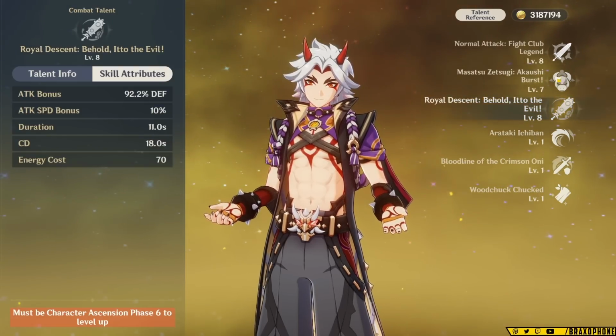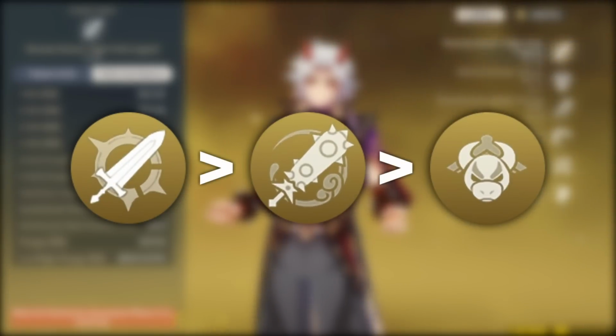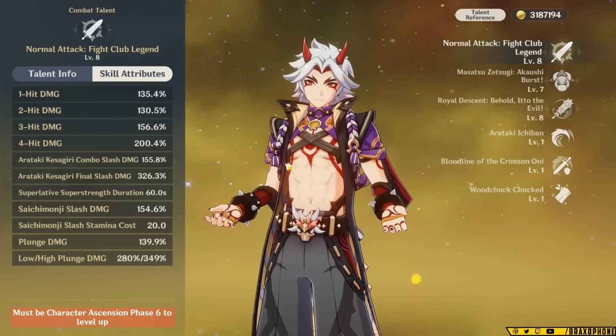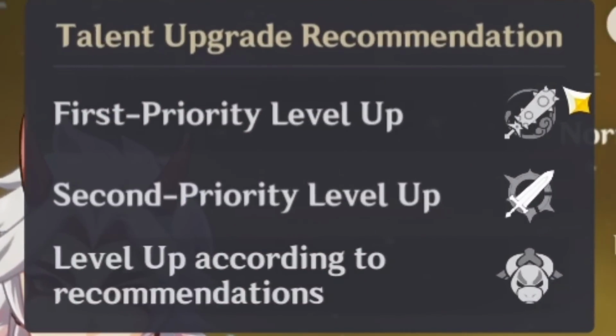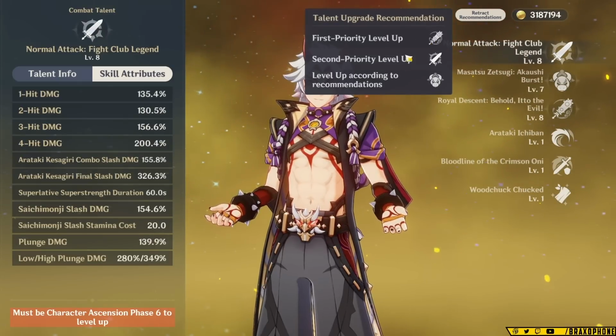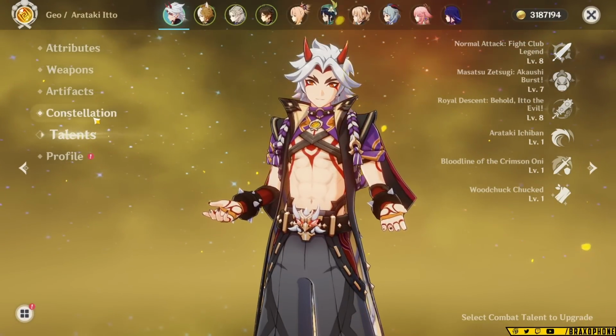For talent priority, most people opt to build his burst first, but you should actually raise his basic attack, then burst, then skill, since his basic attack is the multiplier where most of his damage is going to come from. You'll see this a lot in the community talent level up thing that they added in 2.7. Most people are going to level burst first for infusion based characters, but for the most part, your basic attack is going to be what matters more.